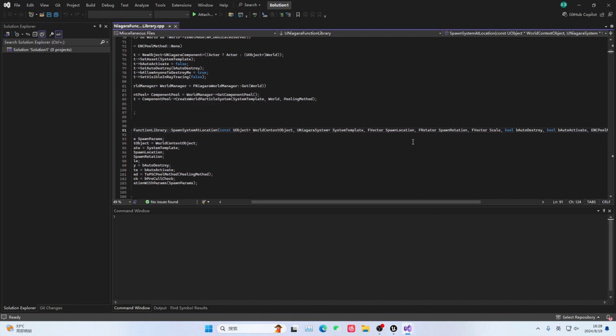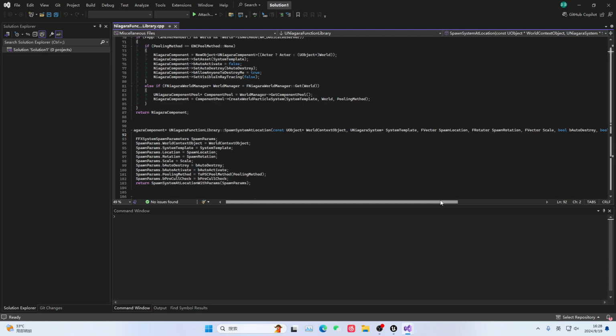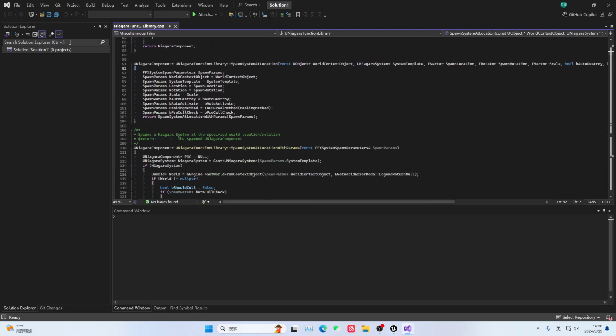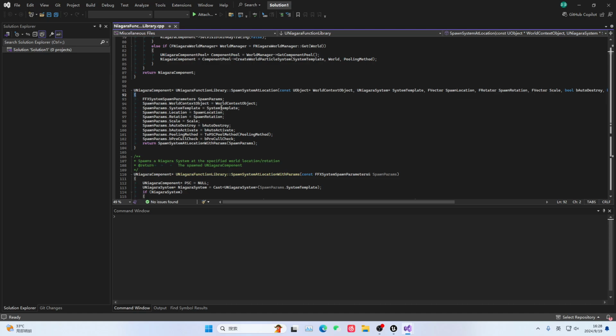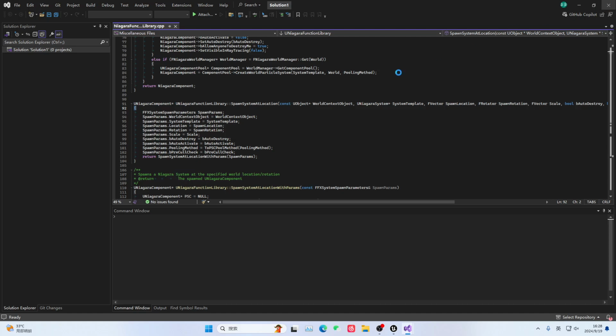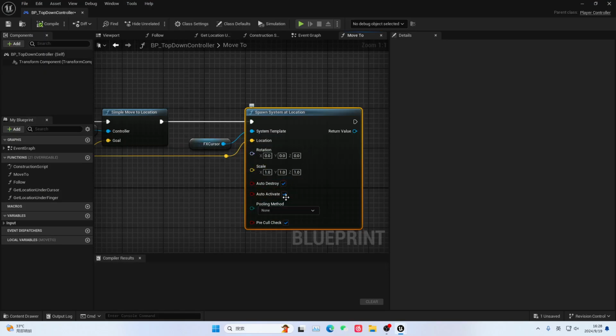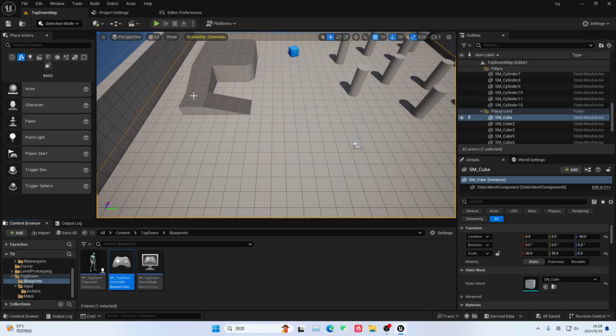And here you only need to pass in the Niagara system you want, the position required by the Niagara system. Then the location can be used to apply it. Of course, this thing definitely also includes the core modules of the Niagara example, right? Okay, so actually this blueprint, we'll just briefly go over it here. We'll mainly look at some details of C++.